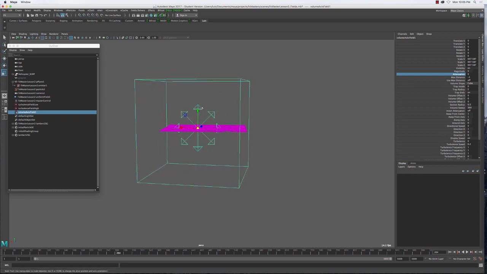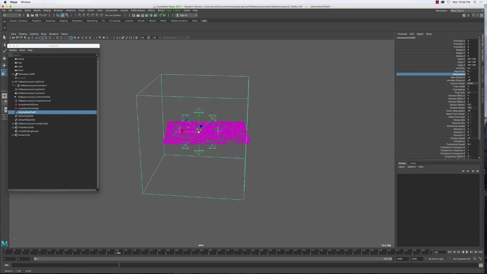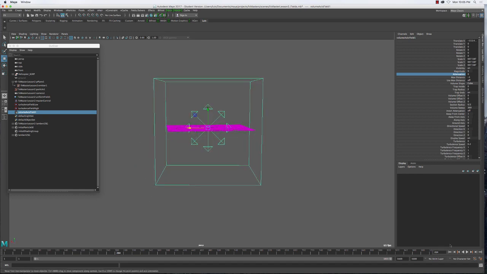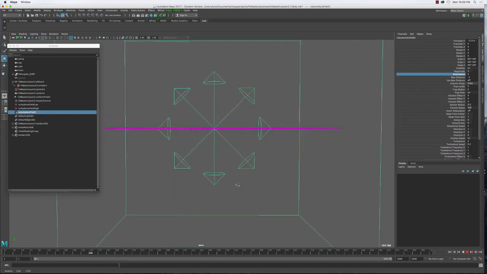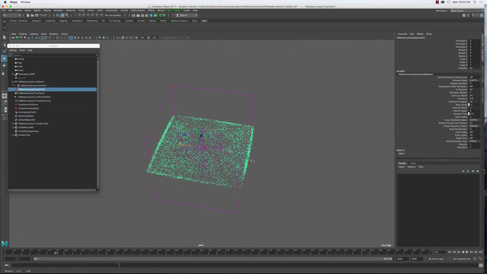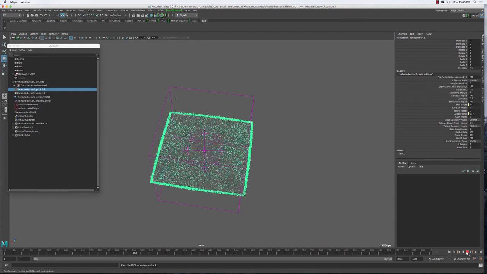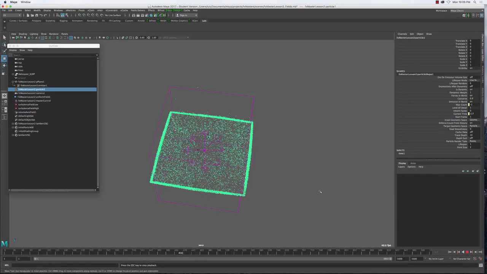And the locators in the center will tell you pretty much what's happening in here. So right now, you can always test it quickly. Just put your particles inside, and let's see what it does. Remember that at the moment the turbulence fields are set to 0. There's not much happening. Let's crank up the magnitude. Way too much, but I guess it gets the point across. Let's just hit play, and you can see. It's interesting, right?